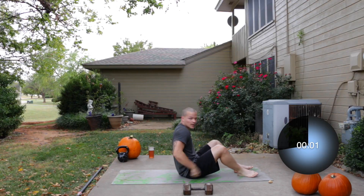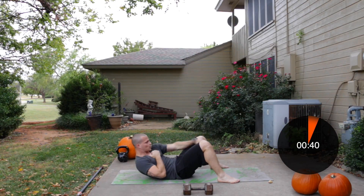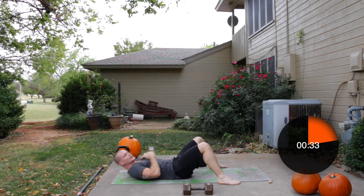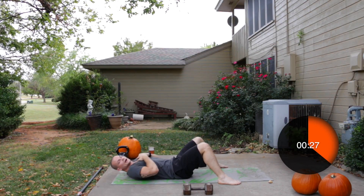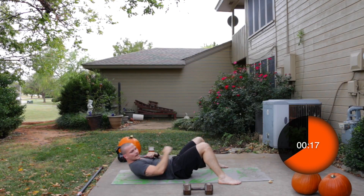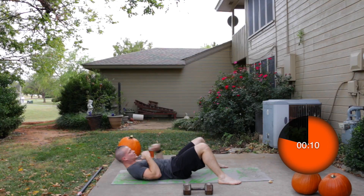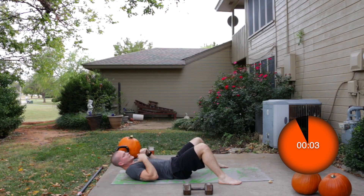Relax. So in this next one it's a boxer crunch — you're going to sit up and when you do your crunch, strike with the left, sit up, strike with the right. Crunch with the strike. If you've got super lightweight — like two-pound dumbbells — you can hold the dumbbells and do it, a little added resistance. I'm not even going to attempt it with a 20-pound dumbbell. Make sure you're getting that crunch in there; the strike is just an extra bonus. You get the most work out of the crunch. We're going to be staying on our back going into the next exercise.